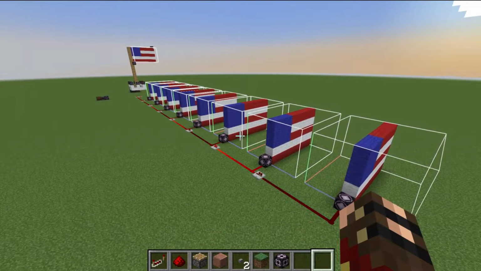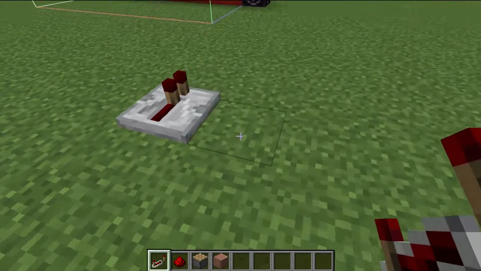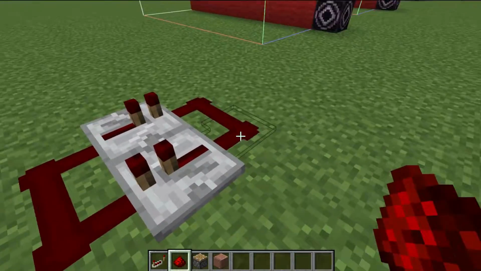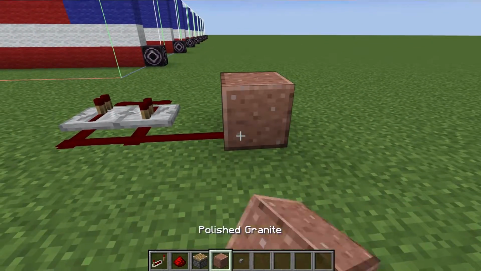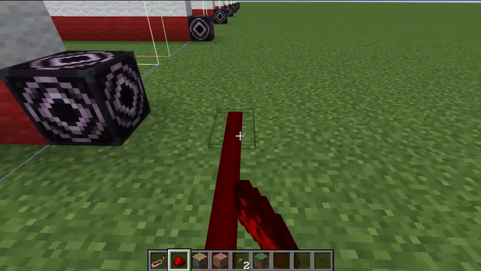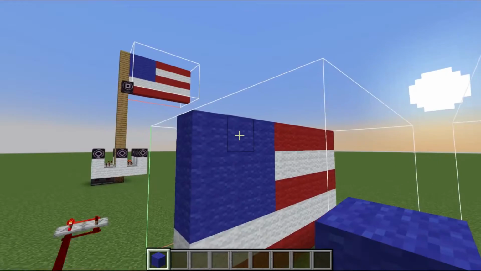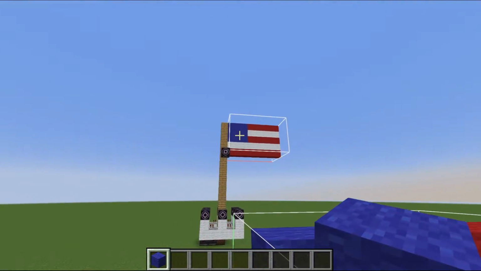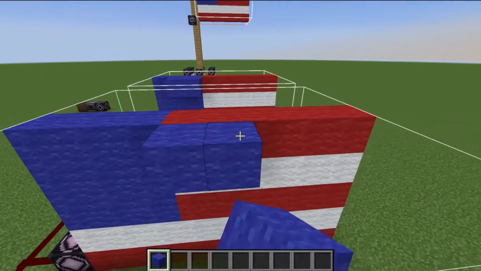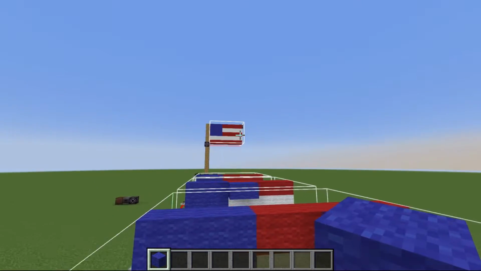We're going to do just the smallest bit of redstone. Get a couple repeaters, place them side by side with 2 pieces of redstone dust on either side, put a piston, a block, and a button, and now we have a fast repeating clock. Redstone, repeater, save block. Connect our redstone all the way down. And what this will allow us to do is make changes to each of these frames and immediately see the change in our animation. You can see how it looks like the blocks are moving across the flag.